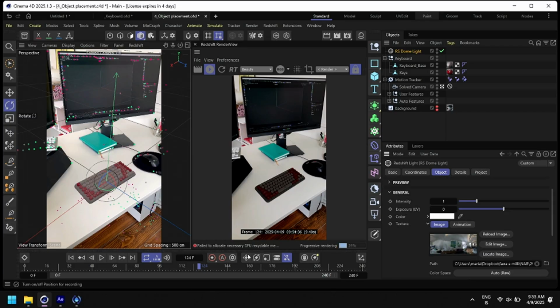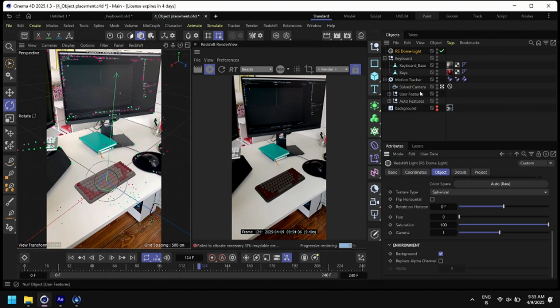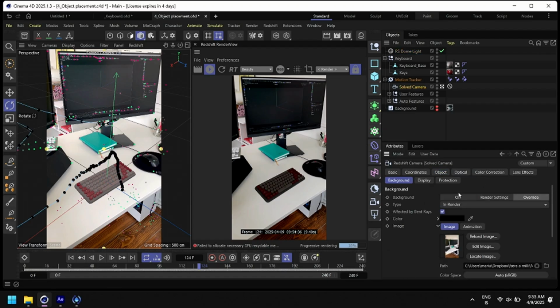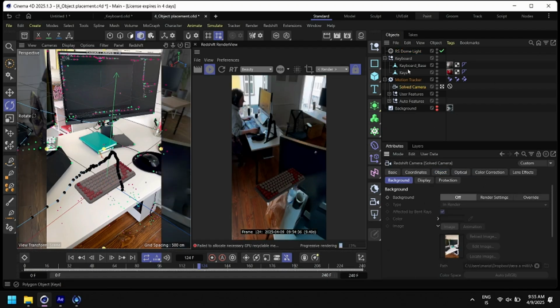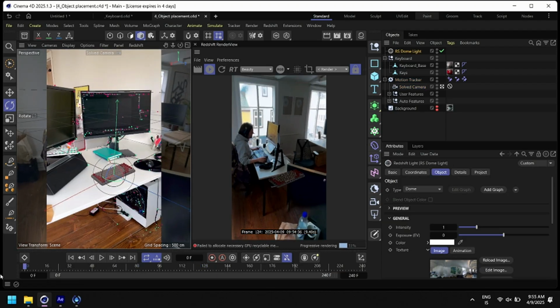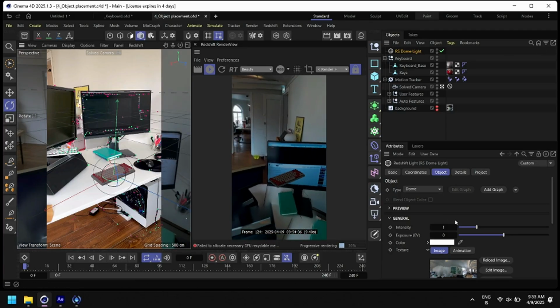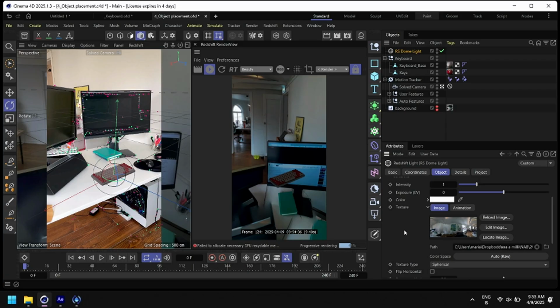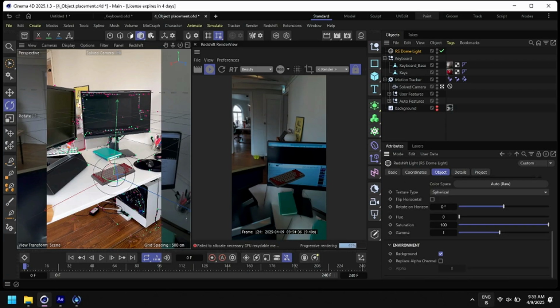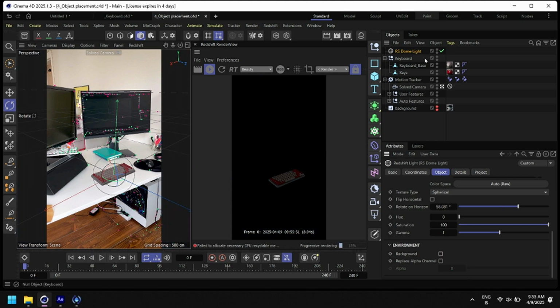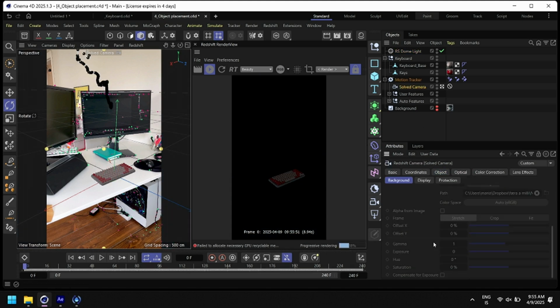And just gonna turn off my background here for a second, so I can kind of rotate that in a way that makes sense. Something like this. And we're gonna turn off the background in the dome light and bring in the background from the camera.